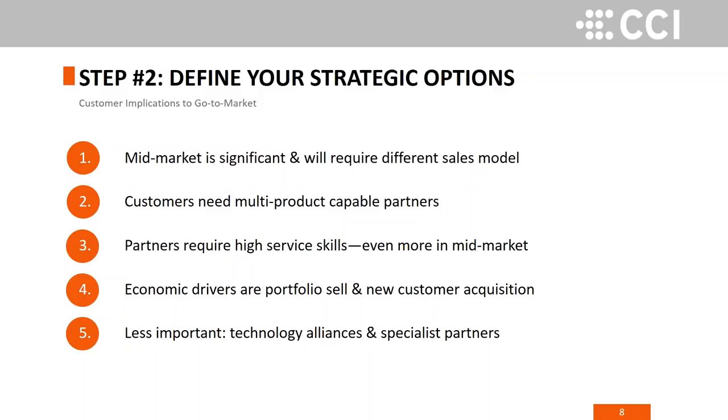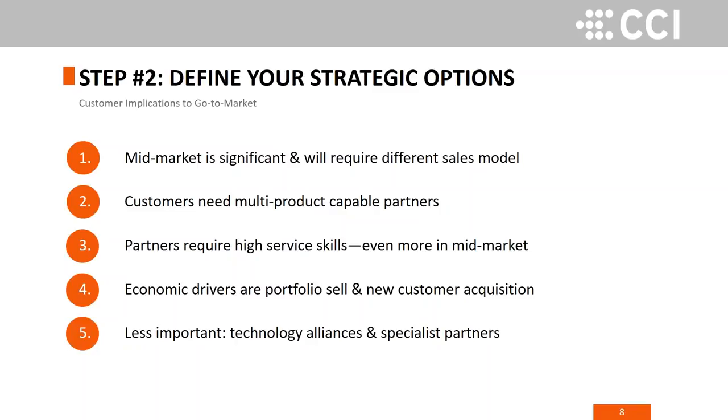Yeah, and so the reason we collected the information from the customers is we wanted to make sure that how we were shaping our sales coverage model, our partner selection, our partner program, and our enablement is actually along the lines of what the customer is telling us that they need. We hit on a few of these in the previous slide, but a couple of the key takeaways from the data is the mid-market is a significant portion of the TAM. It was about 45% of the TAM, but it's going to require a different sales model because the number of accounts that you need to reach was about 20x the number that you had in enterprise.